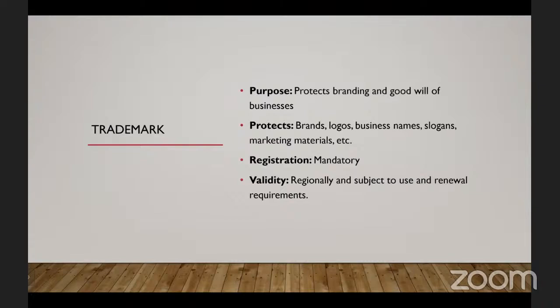Now, these are protected as trademarks. What is actually protected? These are brands, the names of companies, but also the names of product lines. So, for example, take Sony. Sony is a company, so the name Sony is a brand, but also their brand of laptops, Vaio, is also a brand. Their brand of televisions, Bravia, is also a brand. Their brand of cell phones, Xperia, that's a brand. Their brand of video games, PlayStation, that's also a brand. So all of these are different brands that signify a line of products in a business, and all of those can be protected as a brand.